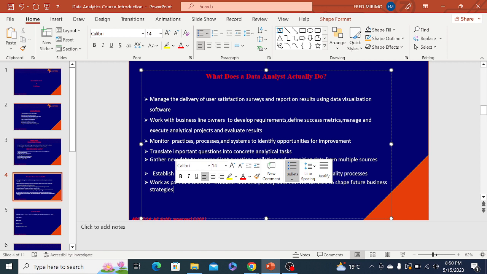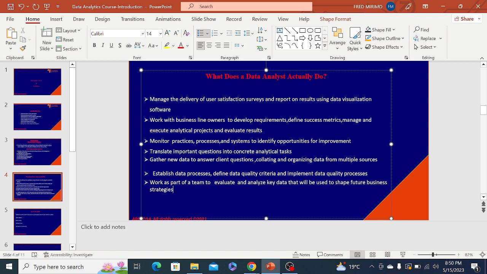Organizations that do not have data analysts may be making their decisions solely based on intuition, but not based on facts. Data analysts are needed in almost all sectors, for sure. The data analytics profession cuts across almost all industries.